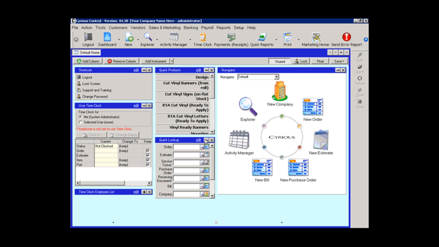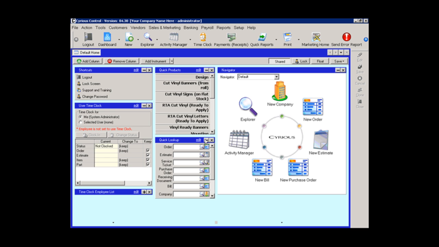Okay, let's go to Control. Let's say that a client called in. They made a purchase with you a while back, and they're wanting to know where each of the line items on the order are in production. To find out that information quickly for them, you can do one of two things. One, you can go to the Explorer screen, or two, you can use a dashboard instrument to find that information.